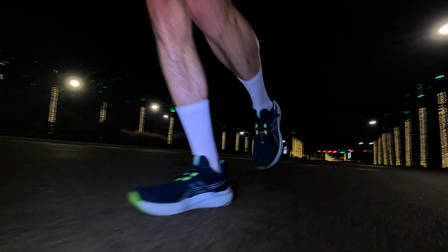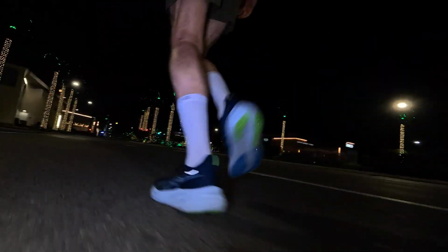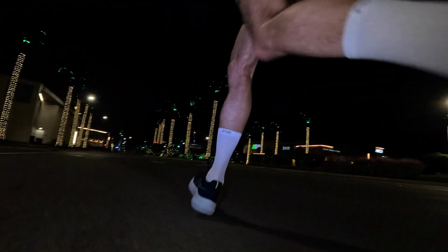So with that in mind, I think the Gel Nimbus 26 is a pretty solid shoe for a daily trainer, especially if you like running a little longer. If you're training for, say, a marathon, you need to get these long, easy runs in, the Nimbus 26 is actually going to feel really good on your feet.